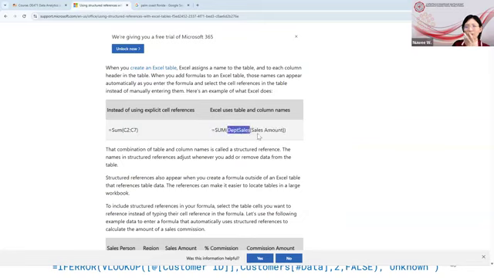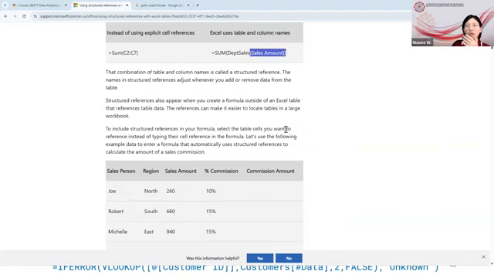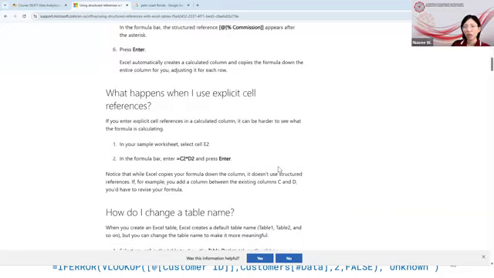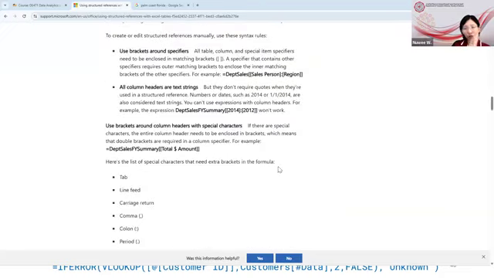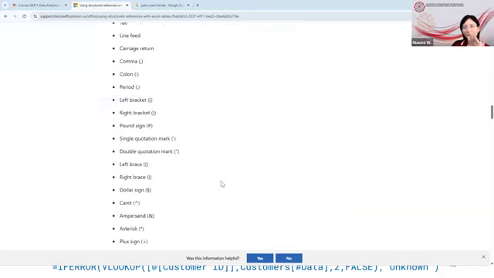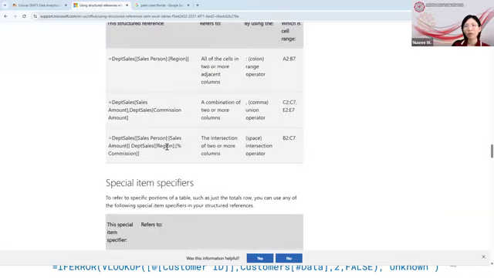The name of the table, in this case department sales, and the name of the column, in this case sales amount. So it will try to minimize the errors that would happen when you work with data that is quite big. You use things called specifiers to specify the name of the column, the range of the column like this, right? I want column salesperson to sales amount. Just like in pandas, you can do something very similar, right?